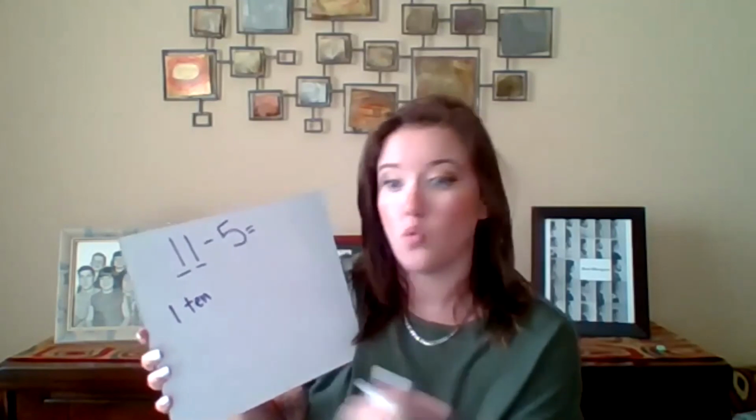Incredible. All right, I got 2 more for you. So here we go. 11 minus 5. So what's the first step we're going to do? We're going to break apart our 11. What is in our 10 spot? We have 1 10. Then how many is in our 1 spot? 1 1. Ooh, that's tricky. 1 1. All right, so then we're going to take our 10, put it over here.